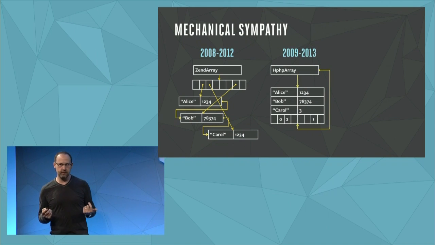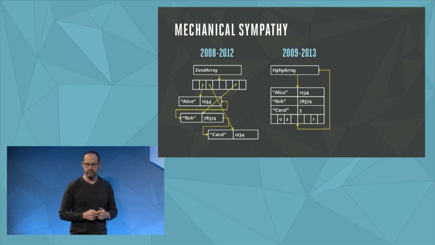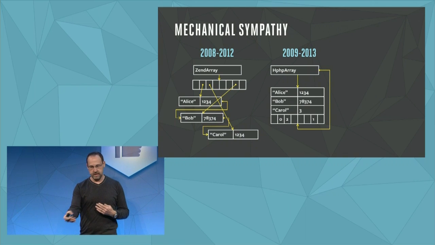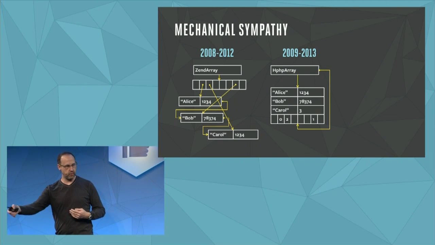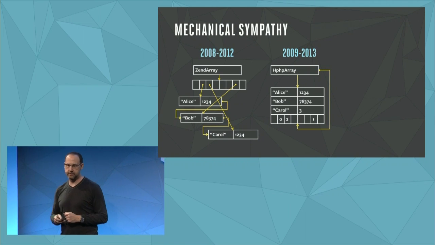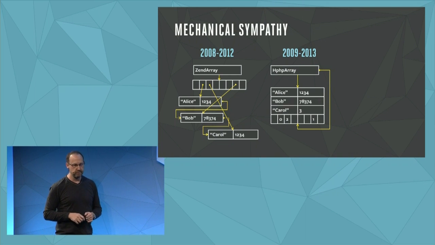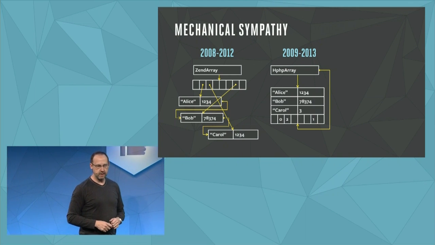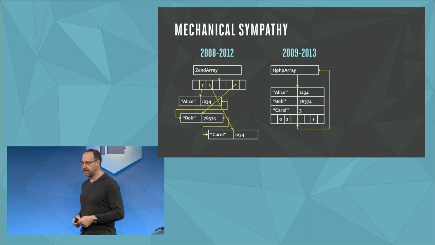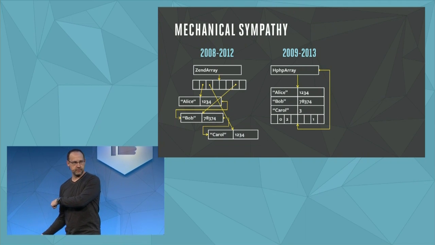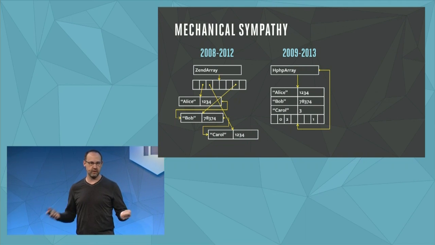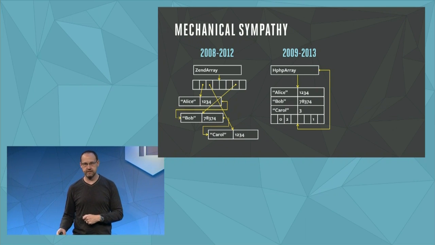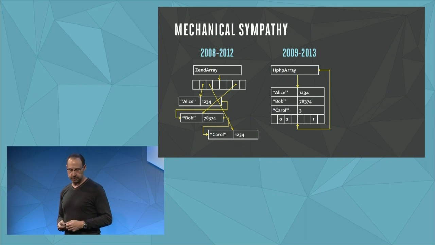So the name of the game is getting rid of all these pointers. How do we pack data in memory closer together so that once you access it, the data that you need is all close to you and you're not following more pointers? We want to eliminate pointers out of this data structure so that it can be fast. That may mean we have to copy data more often than before, but copying on a computer is really, really fast. You're streaming memory across a bus that's designed to handle bulk data transfer. So dereferencing a pointer is expensive, but copying a whole lot of bytes is really cheap. So we want to pack this data structure closer together.